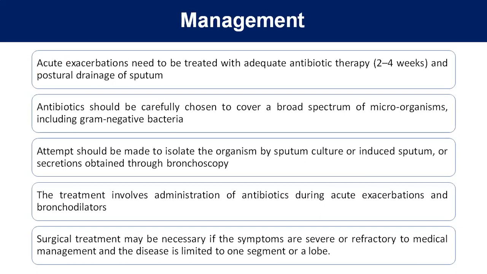Management includes that acute exacerbation has to be treated with adequate antibiotic therapy, and that too for a prolonged period of minimum 2 to 4 weeks. Postural drainage of sputum. Antibiotics should be carefully chosen to cover a broad spectrum of microorganisms, including gram-negative bacteria. Every attempt should be made to isolate the organism by sputum culture or induced sputum or secretion obtained through bronchoscopy and bronchoalveolar lavage. The treatment involves, again, administration of antibiotics during acute exacerbation and bronchodilators.